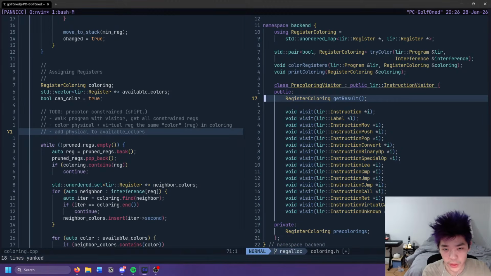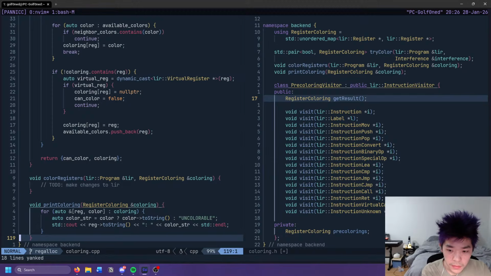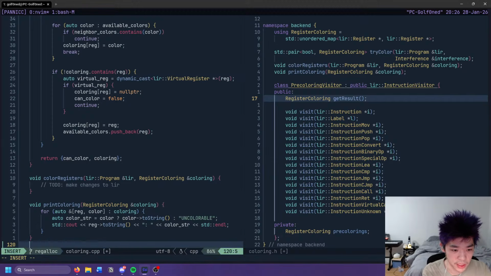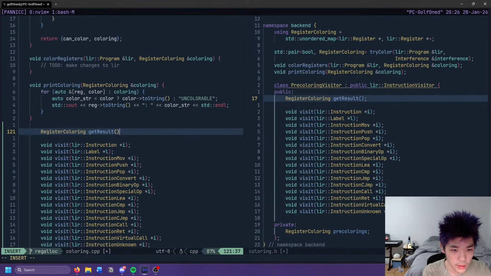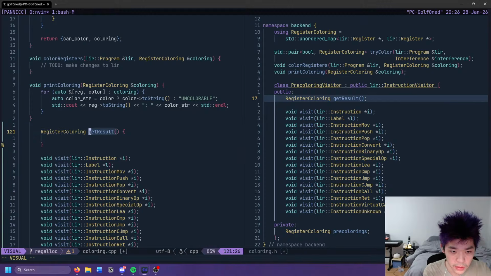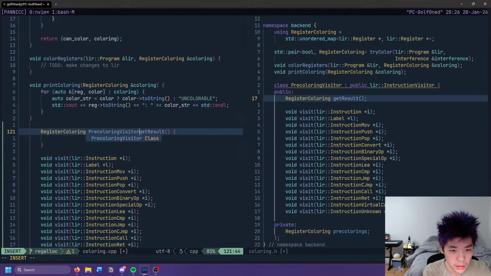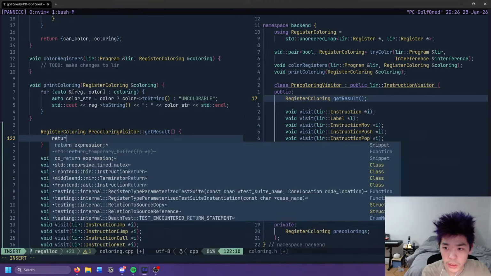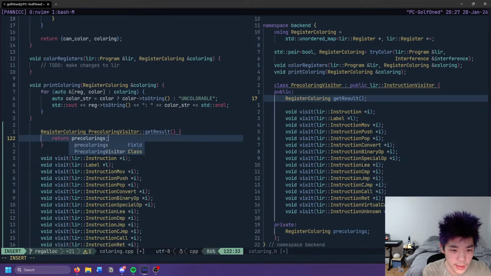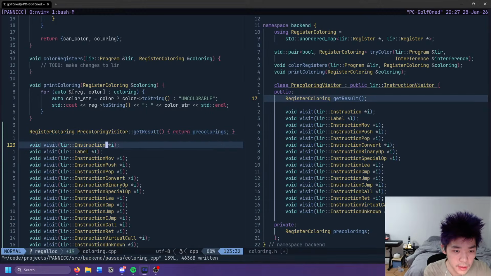So let's actually just yoink. Let's put this at the bottom here. This should be pretty easy though. This get result. Return pre-colorings. There we go. That one's nice.